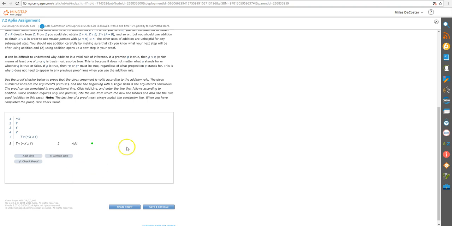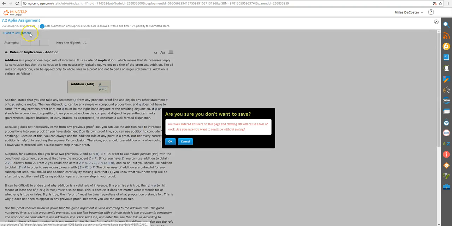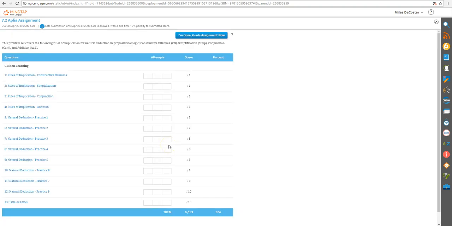Because addition allows you to add anything. Okay, so those are the new rules we've got in play now alongside modus ponens, modus tollens, hypothetical syllogism, and disjunctive syllogism. We add to that constructive dilemma, simplification, conjunction, and addition. So note, for simplification and conjunction, this is the first time we're getting conjunction as a main operator to work with. Also, technically, constructive dilemma also has a conjunction as a main operator, combining two conditionals. And the addition rule is also kind of interesting because it's allowing you to build a disjunction where there wasn't one before.